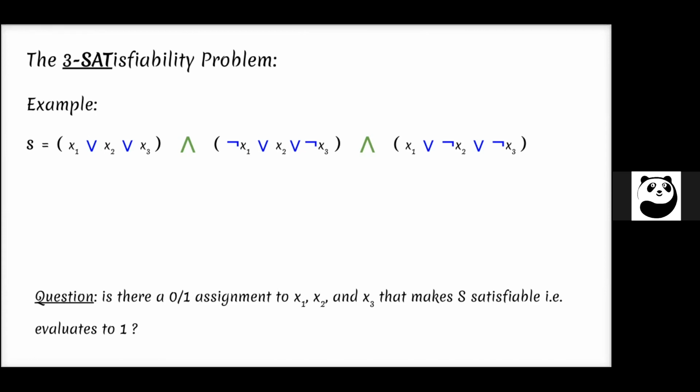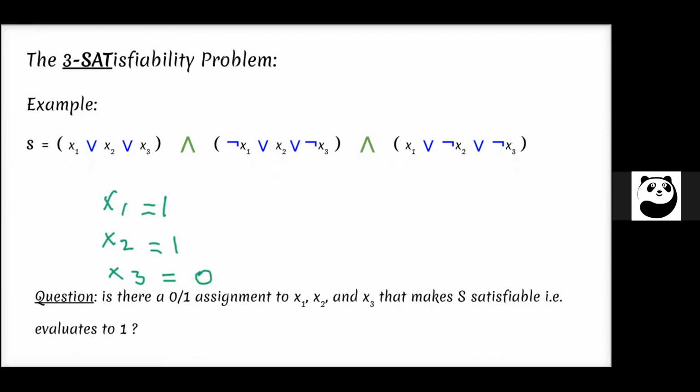So here, for example, if you try x1 equal to 1, x2 equal to 1, and x3 equal to 0, you will notice that every clause is satisfied. This one obviously is satisfied because you only need one of the variables to be 1 for the whole clause to be true. So this one is true because of x1. This one is true because of x2 right away. And this one is true because of x3, if you flip it, because x3 is 0. But it's also true because of x1 as well. There could be more than one assignment.